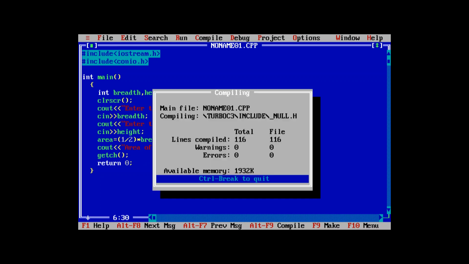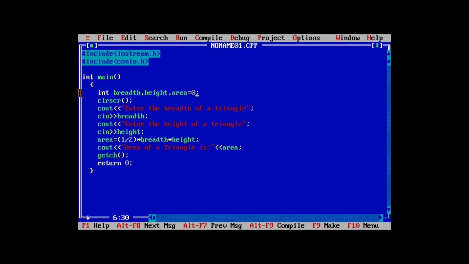Now if I execute and give the values 10, 20, then the output is again 0. That is half into length into breadth, that is 200 divided by 2, that is 100. Breadth into height.